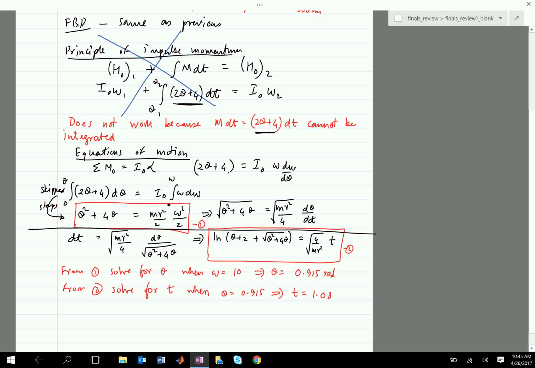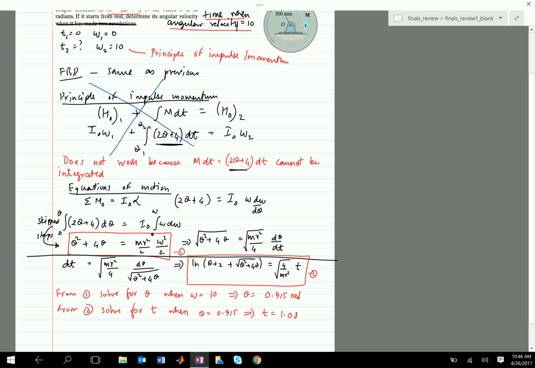The integration is complicated, but if you get this kind of problem, I assure you it won't be a complicated integration. If you do end up getting a complicated integral, please feel free to write there, I would do this, and just lay down the steps. Don't try to solve it if you are not comfortable, because this is not going to carry much weightage in the exam anyway. So 10% of your total credits. Okay, so is this clear?